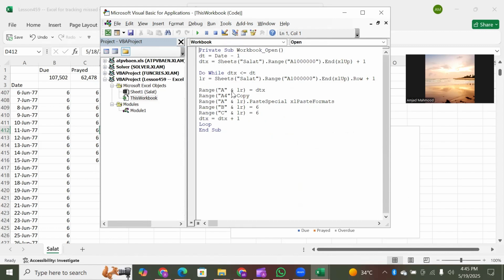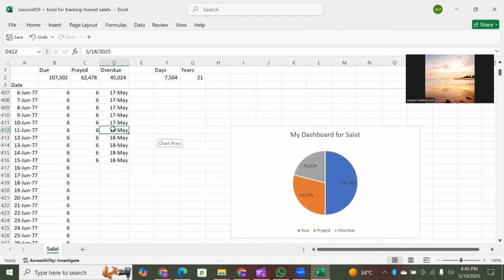Okay. The next code which we have is on file opening. When the file is opened, the first thing it does is see what the date is today, and until today's date, if there is a gap, it is going to fix it, noting that 6 Salah were due and 6 were prayed. Since you have made a firm determination that you will not miss any salah, it is assumed that you are performing the regular salah in a disciplined manner. Islam is the religion which encourages discipline in life, and the foremost thing is the performing of salah.